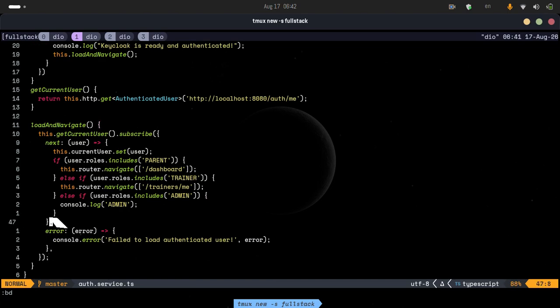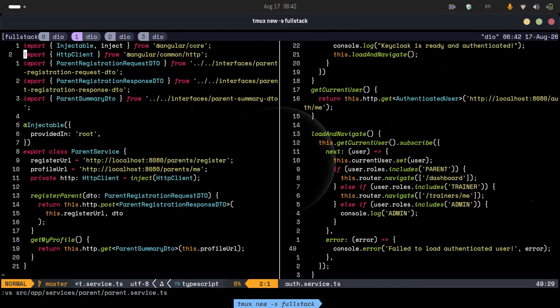So you see here, if the user is not authenticated, it will show this console log which we saw earlier. Okay, so next we are going to our, I think it's our parent service. Yeah, so register parent and get my profile here. We get this parent summary DTO interface, and then it's going to call this profile URL here.